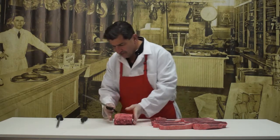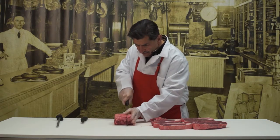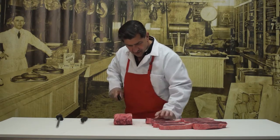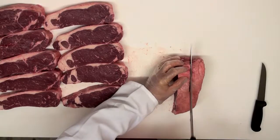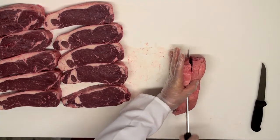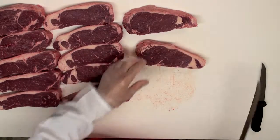Like I said, don't forget, make sure your ends are even. We're getting near the end here. We're going to slice this, and take the last piece and split it. There we go. There we have 12 beautiful steaks that'll eat great on the grill.